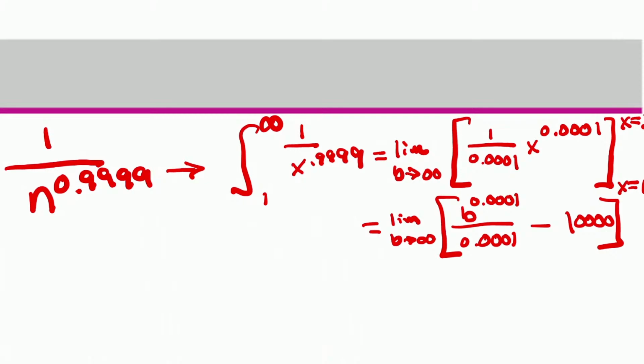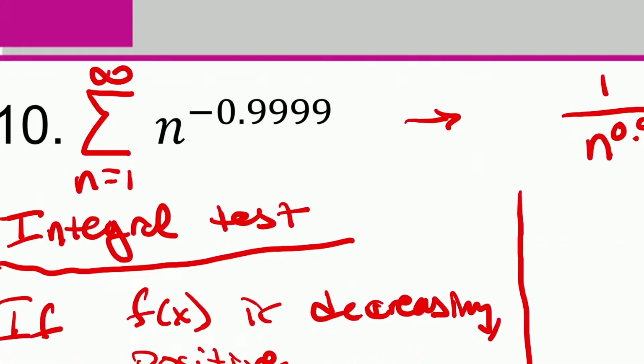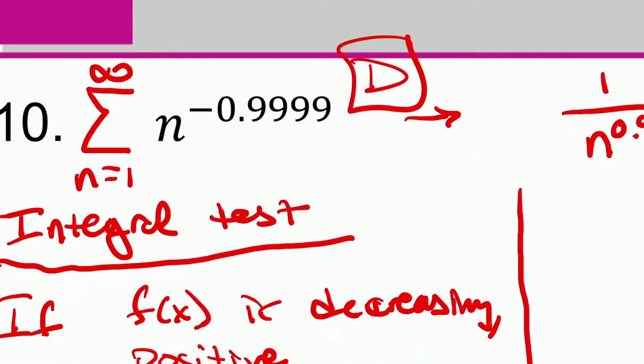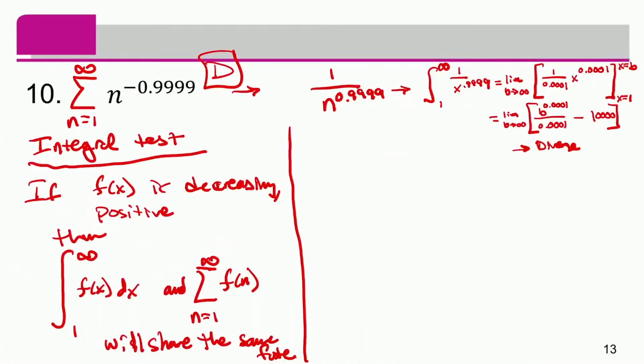I know it's such a small exponent. What we would have to do is raise b to like 10 to the 100th power or 10 to the millionth power. You're going to have to pick a b that's really, really big. But eventually, this becomes so big that it diverges. So even though that number is really small, this does diverge. And because that diverges, this will diverge. So this diverges. Put a big D there, put a box around it, we're happy. Okay, so that's the hard way to do this.